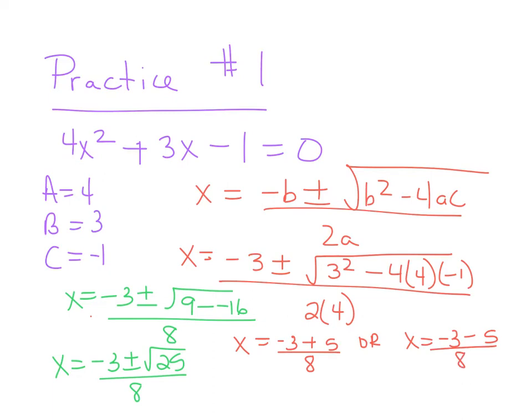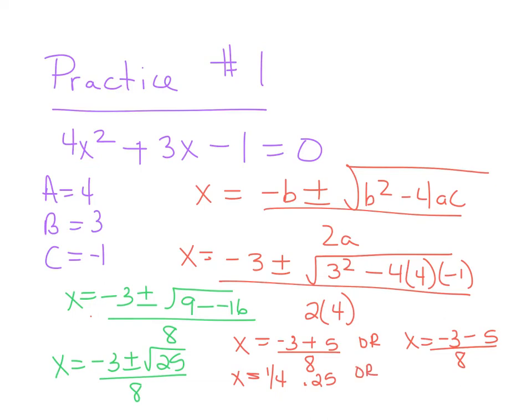So if I look at x equals -3 plus 5 divided by 8, that gives me 2 eighths, so x is 1/4. Now you could also have the decimal, but here's what people are going to think, because I just talked about how we round to the tenth today. Well, if it's a decimal that comes out to be a terminating decimal, we don't round that. We all should know 1/4 and 0.25 are the same thing. If I rounded 0.25 to 0.3, is that the same as 1/4? No. So we're only going to round to the tenth if it's not a terminating decimal. In fact, in this problem, I'd rather you leave it 1/4 anyway.